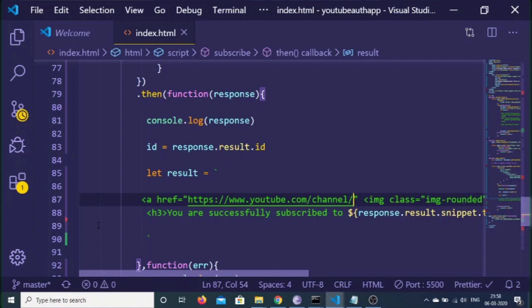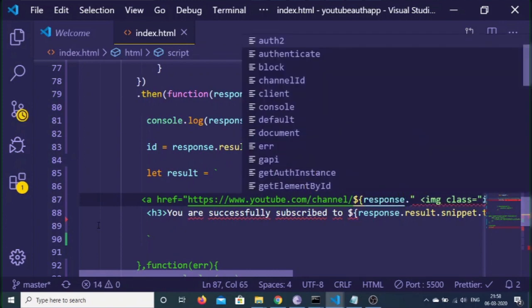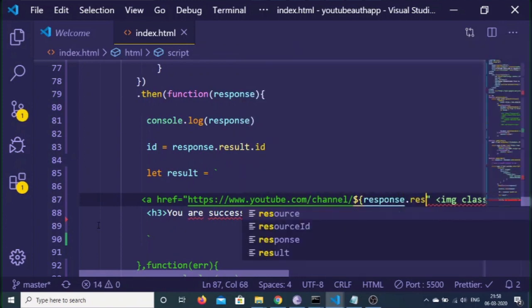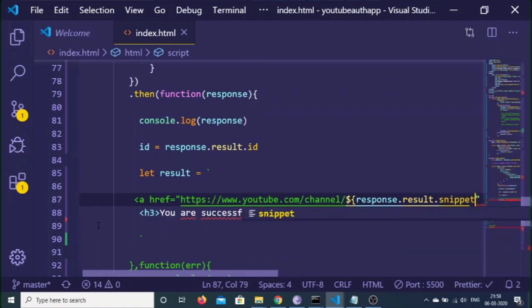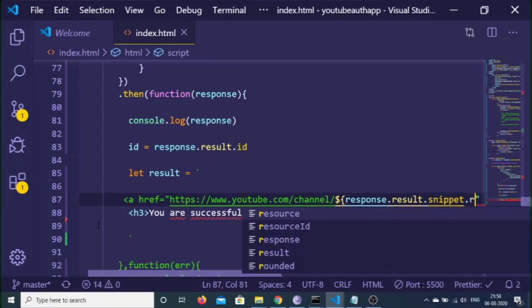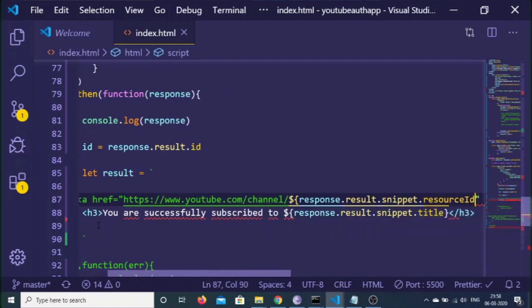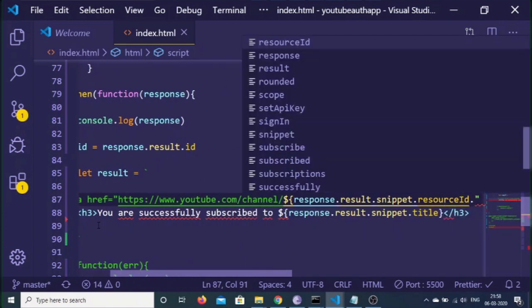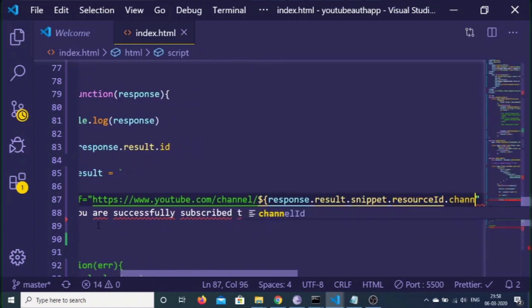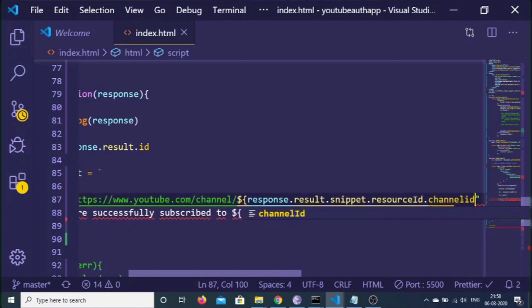So in order to get the channel ID, it is very easy. This is located inside response.result.snippet.resourceId.channelId, that's it. So this is the channel ID. Let me just write this. So channel ID.